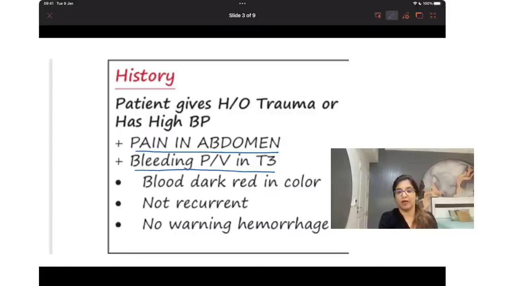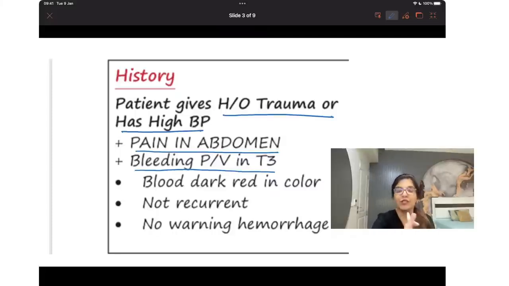But in case of abruptio, she is going to come to you with complaint of bleeding PV, and she is going to come to you with complaint of pain in abdomen. One thing. Number two, patient history देगी हमें कि there was some trauma जिसके बाद ये bleeding start हुई, or she has high BP and she is having bleeding in third trimester. So definitely आपको हिस्ट्री मिल रही होगी कोई abdominal trauma की, या कोई कार एक्सीडेंट की, या पेशेंट गिर गई, या किसी ने उसको हिट किया, some kind of trauma की हिस्ट्री मिलेगी. Yeah, some kind of high BP. Patient will have high BP, and that is what has led to this bleeding in third trimester.